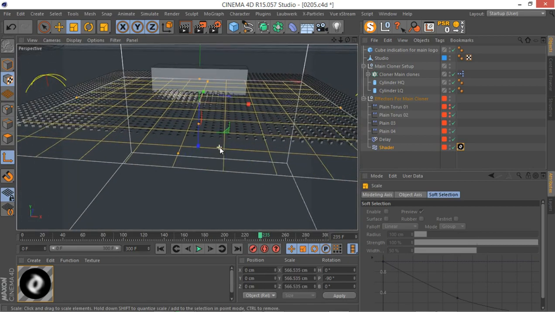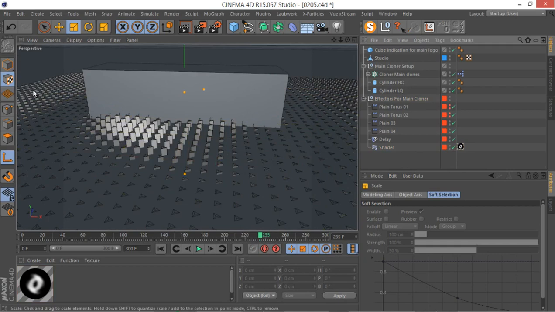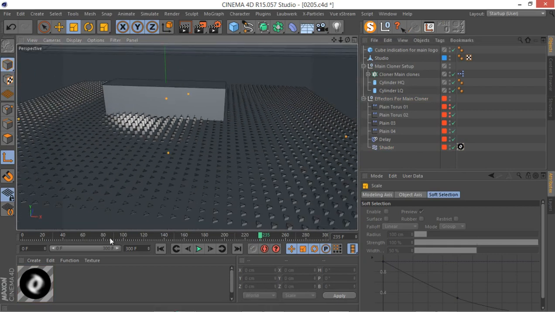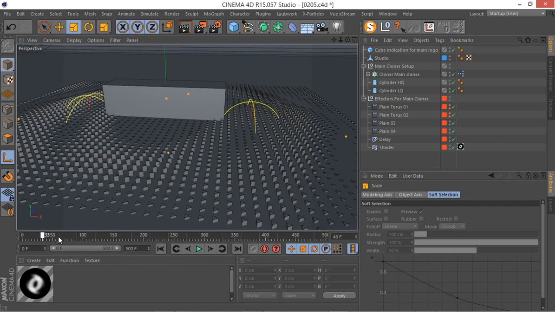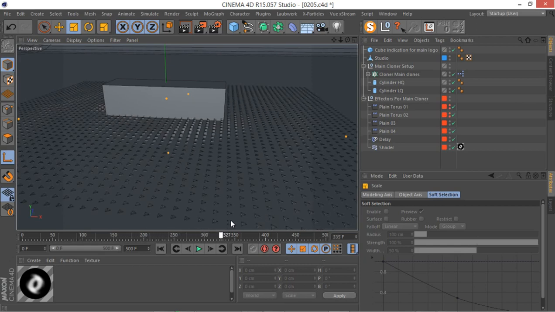There we go, and we have it in a good position right now. I can turn off my texture, go back to model mode, and if we now add a few more frames, let's go to something like 500. Now you can see this is where our shader effector basically starts to work.